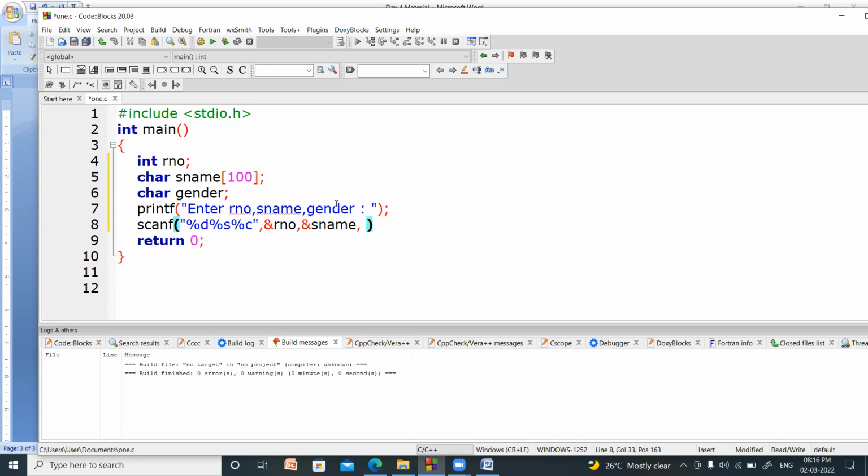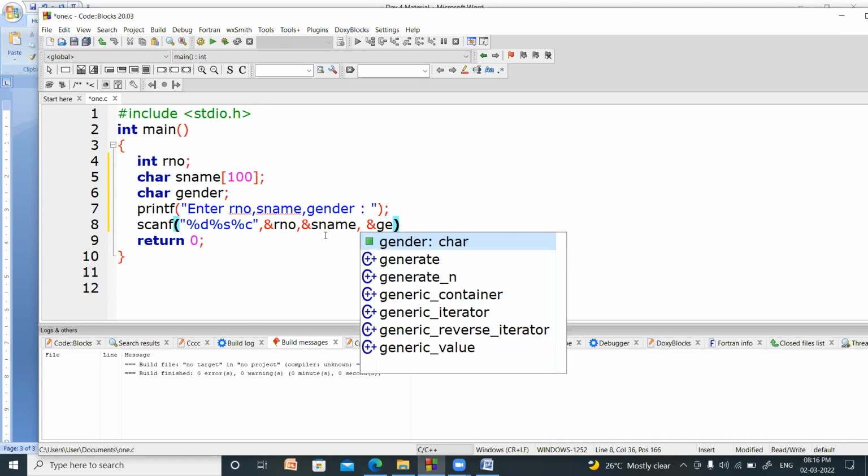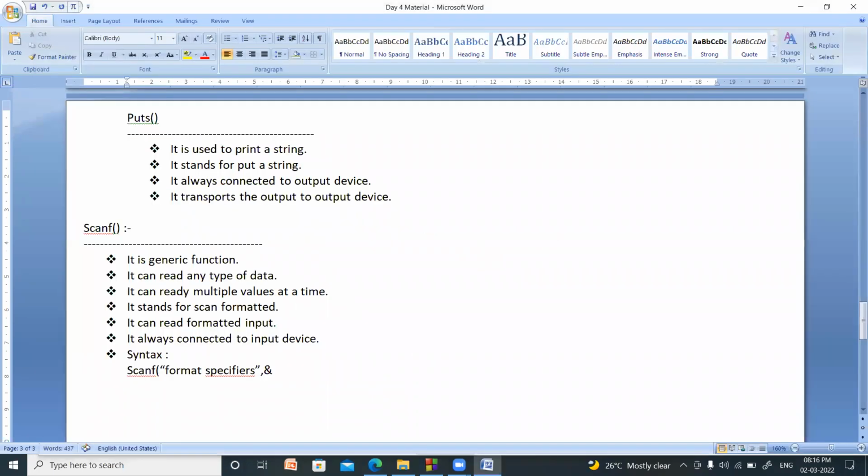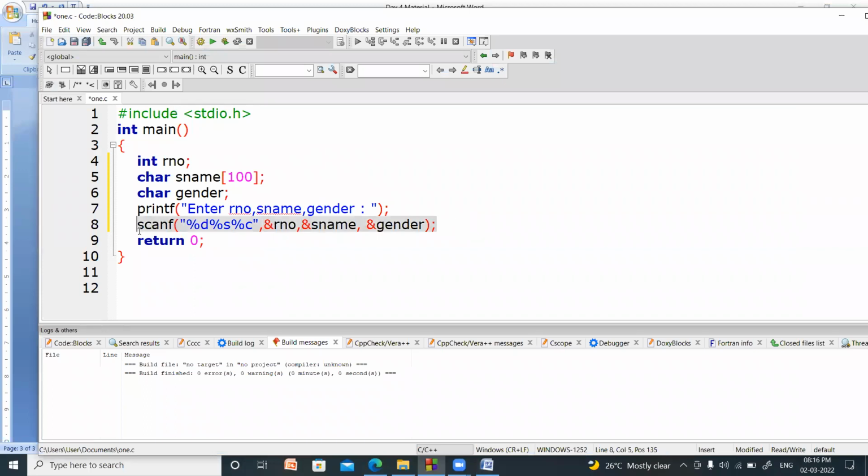After that, you have to store gender, in the gender variable. So after the format specifiers, you mention a comma, then the ampersand with the variables list. This is the syntax. Now, what is the example for this? It is the example of scanf.